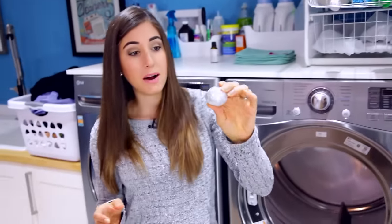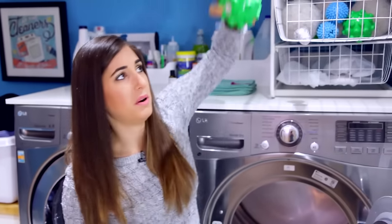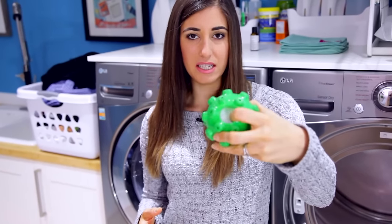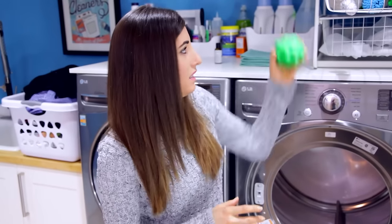You can also use balled-up tin foil if you can't find either of those options. And this is sort of like one of those made-for-TV products — you fill up the interior core with liquid and it's steam. I just use it if I'm in need of a lot of dryer balls, like when I'm doing towels. The point is there's definitely an alternative to fabric softener and dryer sheets. These work just as well — they get rid of static, they fluff things up, and you can even make your stuff smell really nice without using any additives.